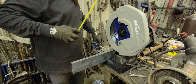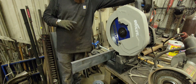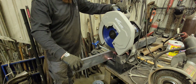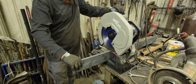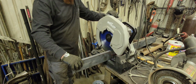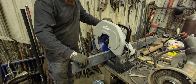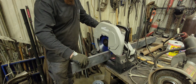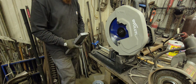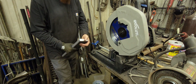Good right there. Clamps tight. Go ahead and make our cut. Safety glasses, because these do throw chips. Nice thing is, though, the cuts on these are cold to the touch. You can touch them and not get burned. It's a little bit warm, not hot at all.